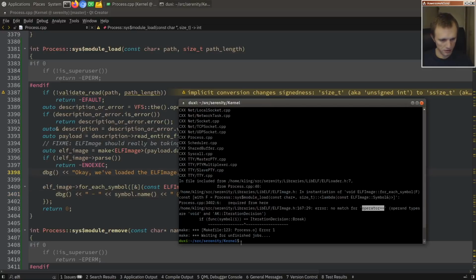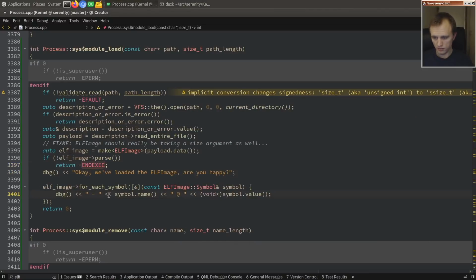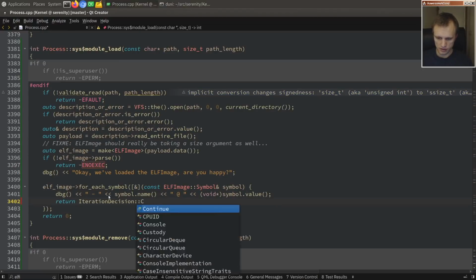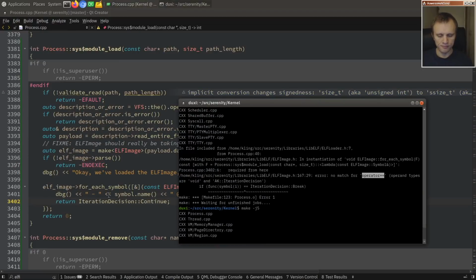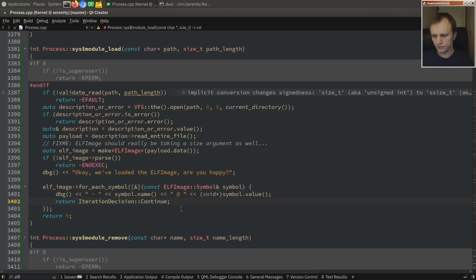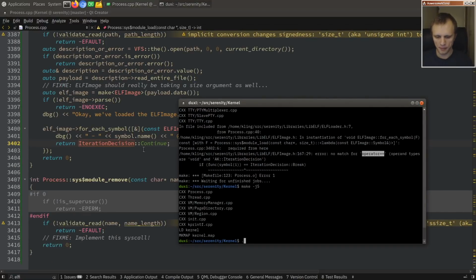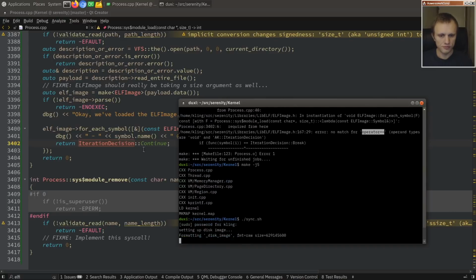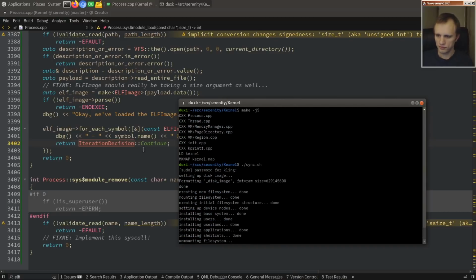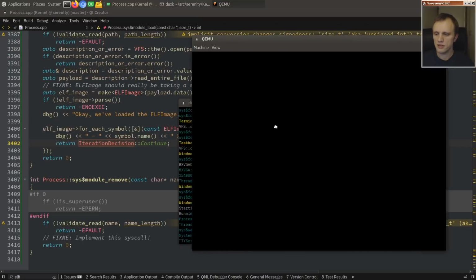No match for operator equals. Oh, right, we have to return iteration decision continue. Okay, so let's see what we get here.